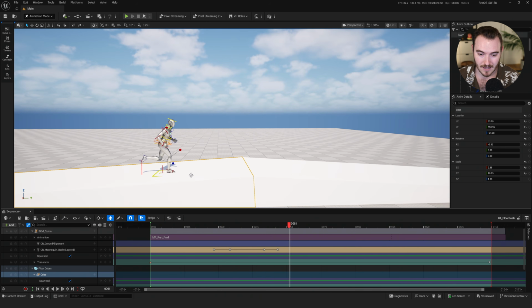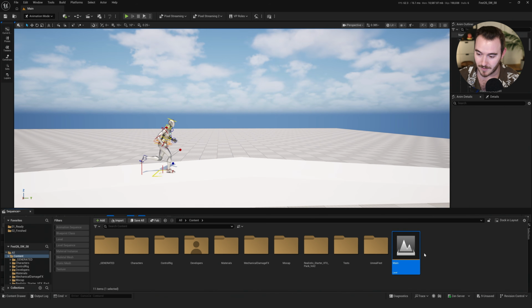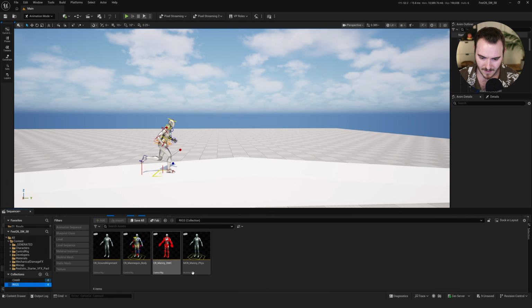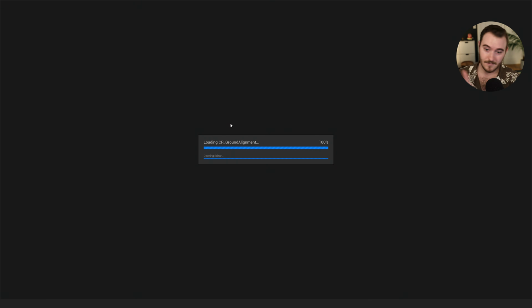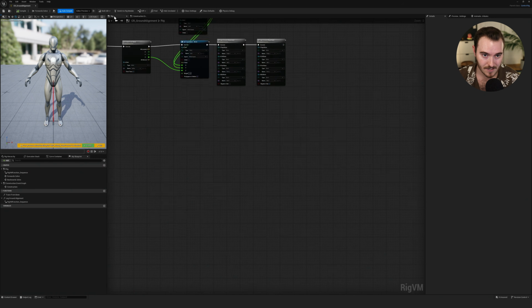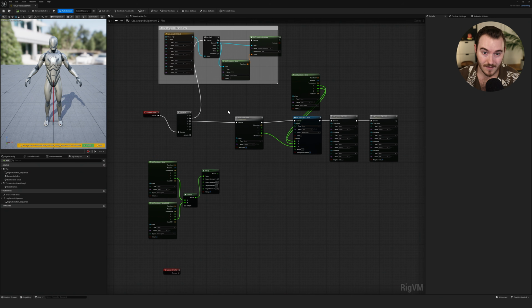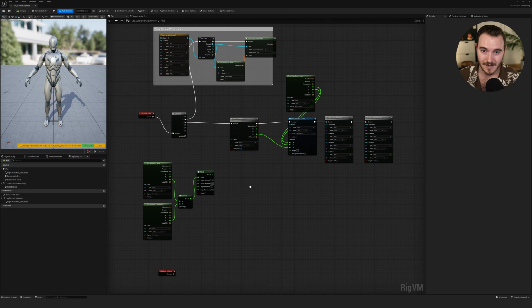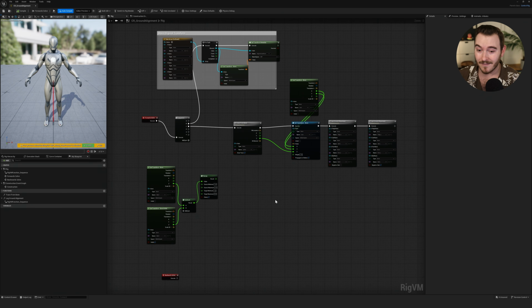The whole point of these being included is that you can go find this ground alignment control rig, which lives over here somewhere. Give me a second to find it. I put it in this folder. You can dig into this if you know what you're doing, or if you have somebody on your team who does. There's no construction event because we don't need one for this, but we have our forward solve. This is the nodes. Don't freak out. Nodes are your friend. And if you are intimidated by this, then you probably don't need to worry about it. But hey, what you should know is this is not a lot of nodes.